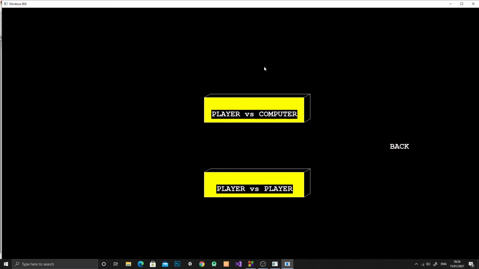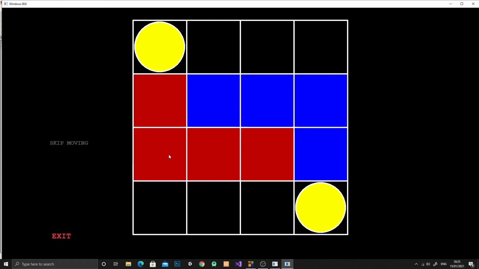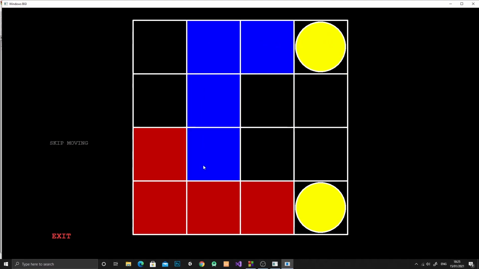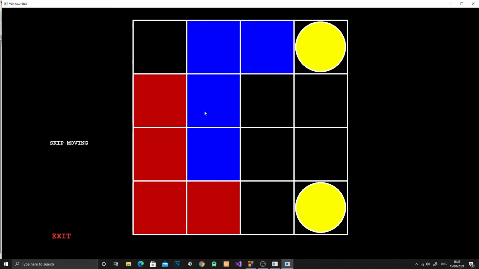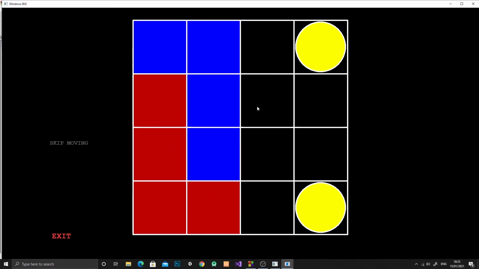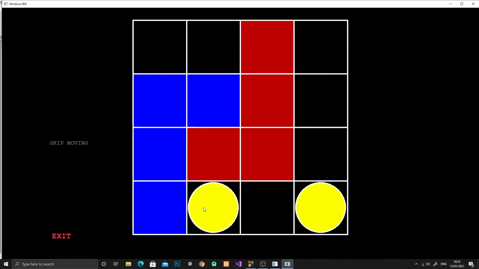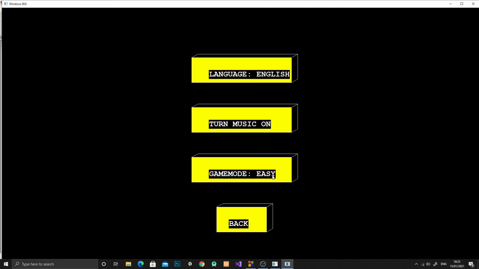Okay, so because it's the easy bot, it will not make the best moves. It will basically make the first valid move that it finds on the table that is different from the previous one. So let's see. If I make this specific move right here and move the coin to the top right corner, you can see that the bot makes this move, which is basically the first valid move that it found. You got the point. I'll turn the difficulty to the hard.